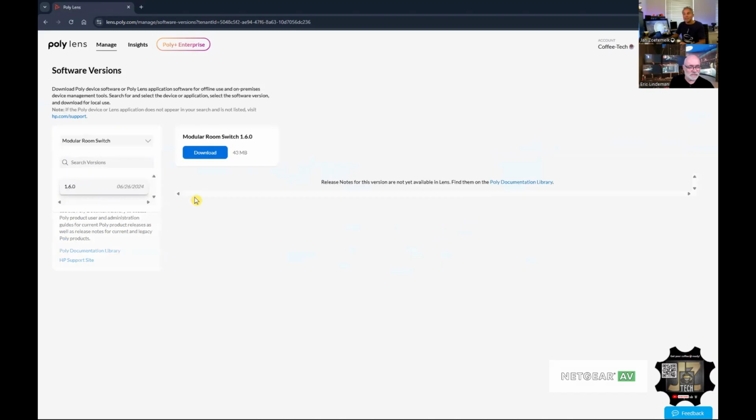You have that package, a module room switch package. In that package, you had a specific software version for the NETGEAR switch, the M4250, which Erik will talk about, and you had the configuration file. So you had to run both of them specifically on one device, but that's not scalable. That's not scalable just working on one device.